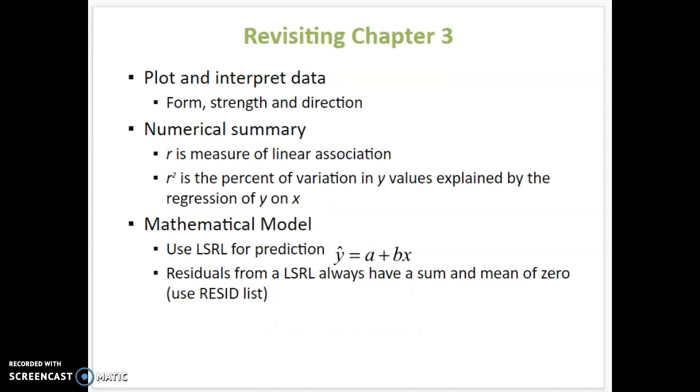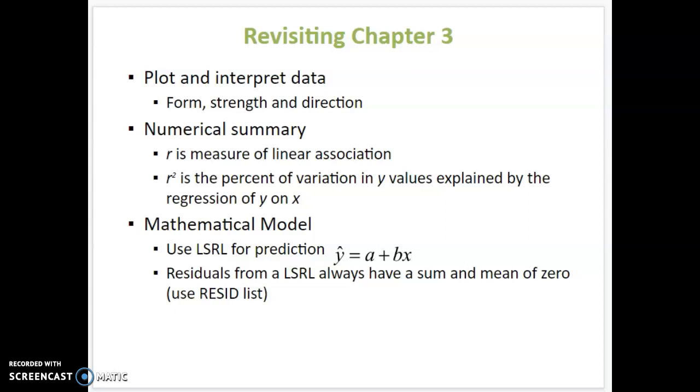important. So in chapter 3, whenever we were describing a scatter plot, we talked about form, strength, and direction. So not the same SOCs as when we were describing histograms and dot plots. R was our measure of linear association, and so that really should match direction because it's positive or negative, and the strength can be balanced on that. R squared, remember, is the idea that we are using our regression model to explain the changes that we see happening in the y variable, and how much better is it than using just the mean model if that was the best that we could do.